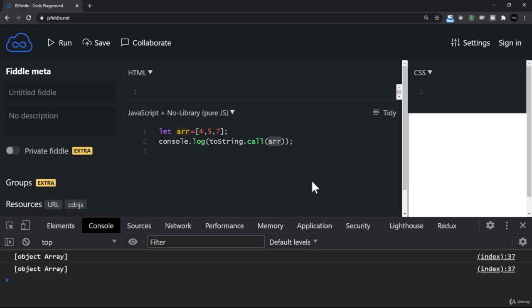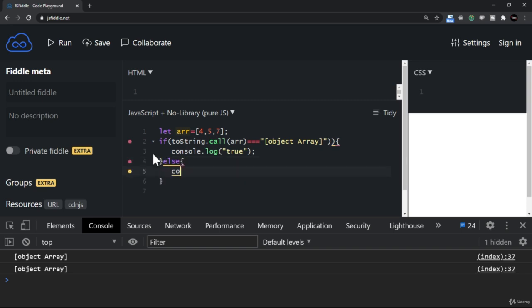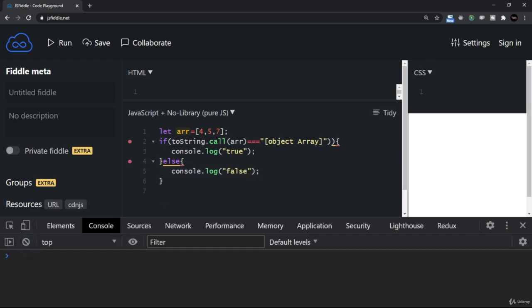Now in this question, we have to check whether it is an array or not. So the only thing remaining is that you have to put an if condition. So I'm going to say if this is object Array, then I might say true, or I can write this in a function and I can return it, but you get the gist of what I'm saying. And here I'll say false. Now I can create a function also, but we'll live with this for the moment. So let's run this code now. As you can see, it says now that it is true.